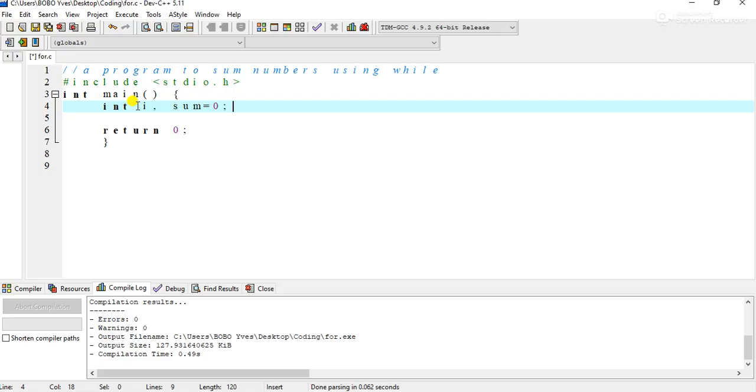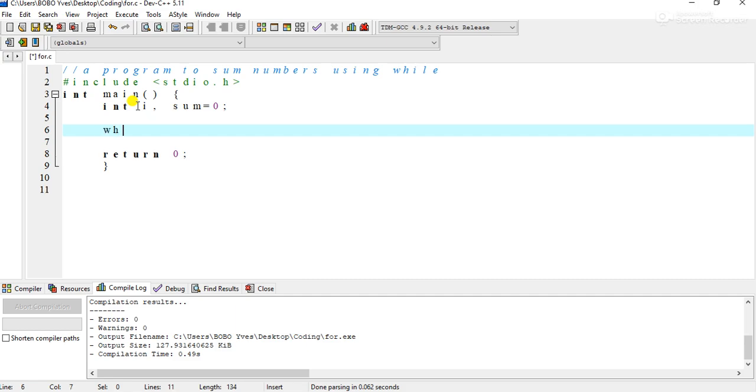Then from there we use while to set a condition. The condition will be i, our counter, less than or equal to a specific number, like 5 or 10.